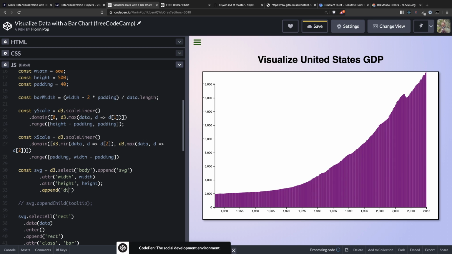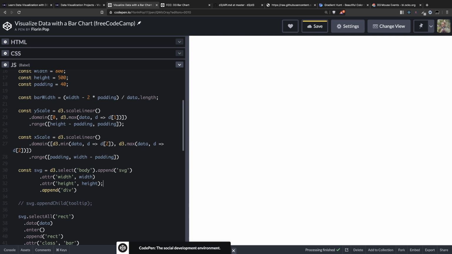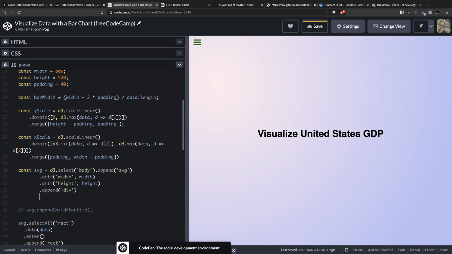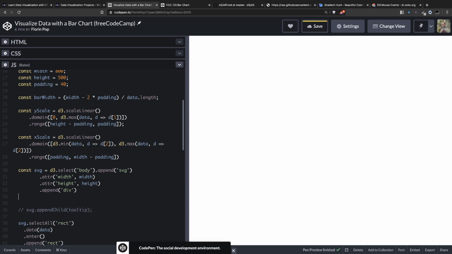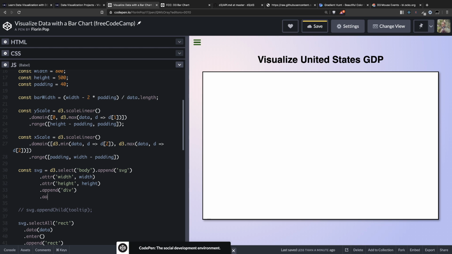Append div. This div should have attribute of width set to 100. Well, just add a class on it, we can style it. Attribute of class will be tooltip, also an ID.